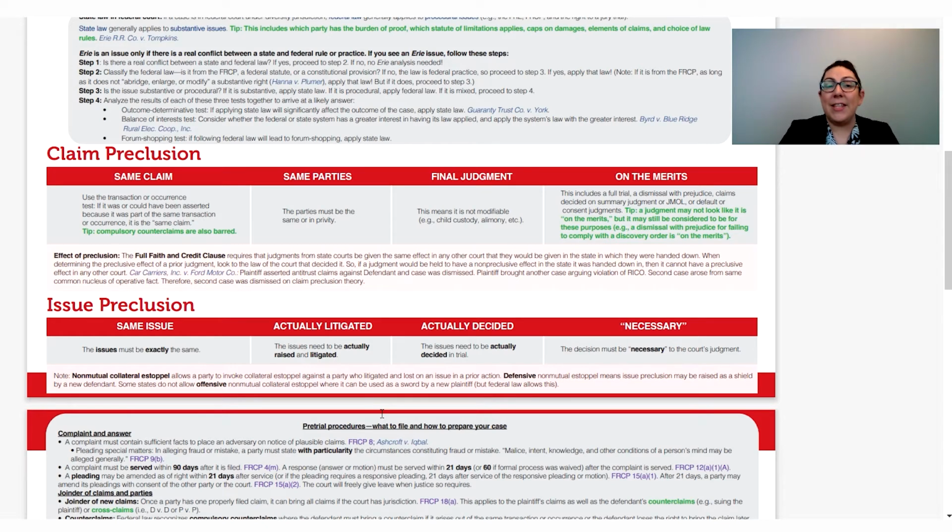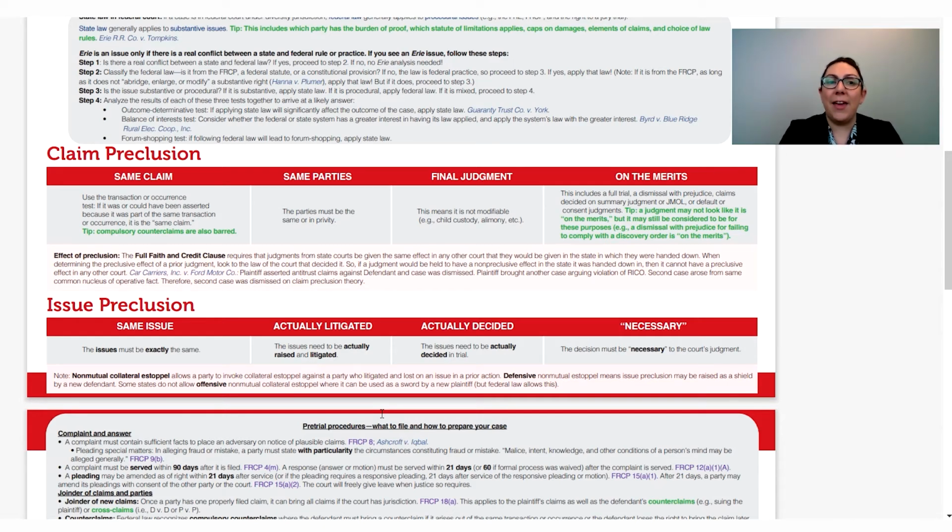So this is a defense that the defendant would raise. So when you sue that driver in lawsuit number 2, the driver is going to respond to your complaint and answer it raising claim preclusion. They're going to say, this plaintiff is barred from relitigating this lawsuit. We've already handled this. They cannot bring another claim against me. And again, it's for fairness to that person. We don't want them walking around for the rest of their lives, wondering when they're just going to get sued again. We want them to know that once they've been sued, once the issue's been litigated, once we have a final judgment, that's it. They can be confident that this is a settled matter.